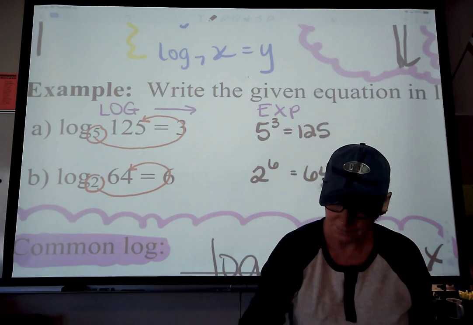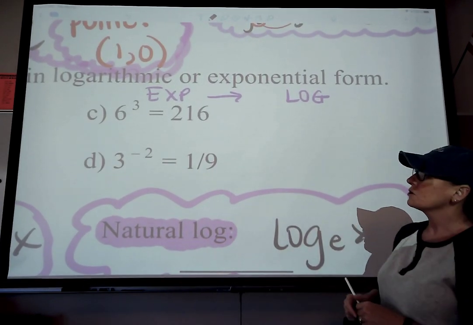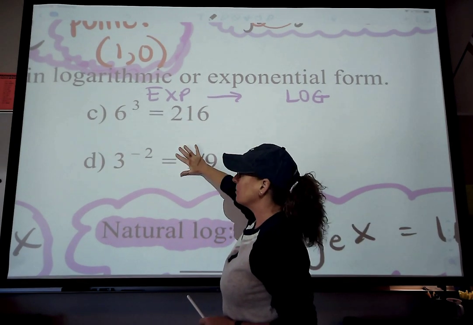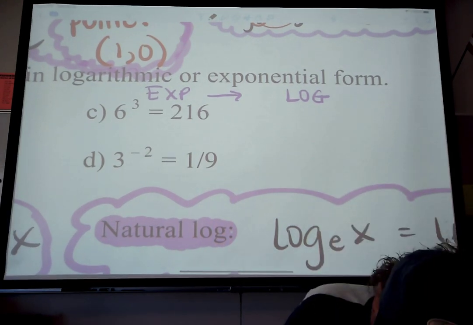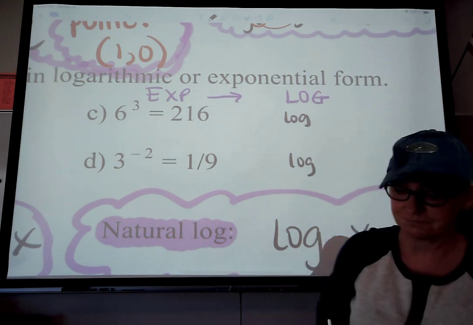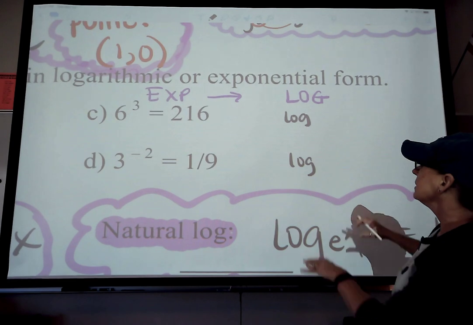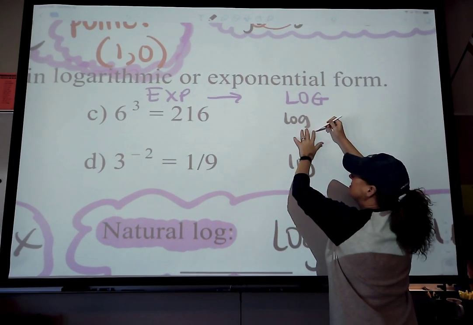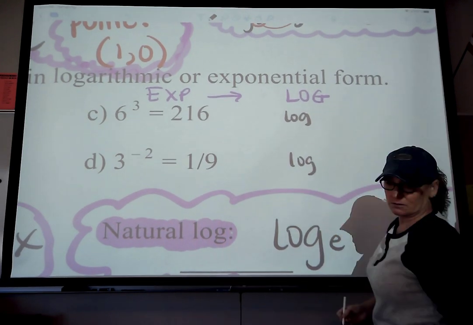Every time you see something like this, switch modes in your brain and think of it like this. All right, and just for fun, to get you used to switching back and forth, we are currently in exponent mode in our brain on our paper. Let's switch to logarithm mode. Let's change these to logarithms. First thing I'm going to do, I'm going to write log. Since we're switching to logarithm mode, I'll go ahead and get that part out of the way. Now, I know in my logarithm equation, I have to have log, I have to have a base, I have to have what I'm taking the log of, and I have to have equals my answer.